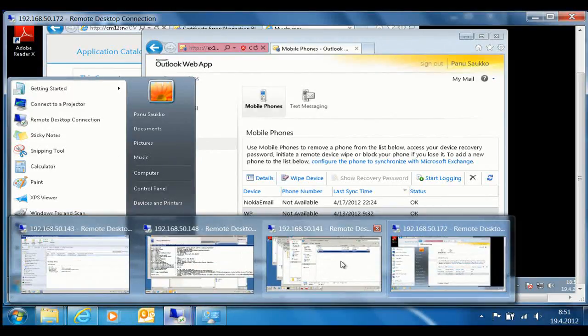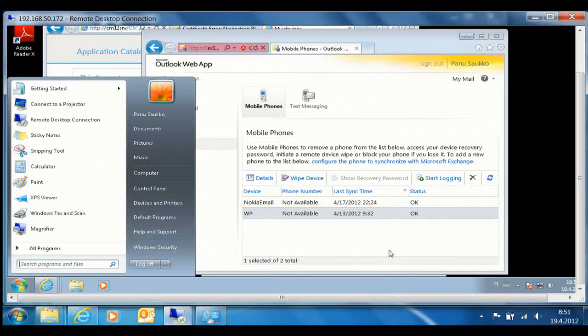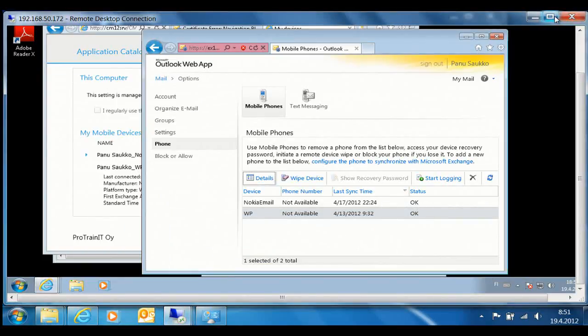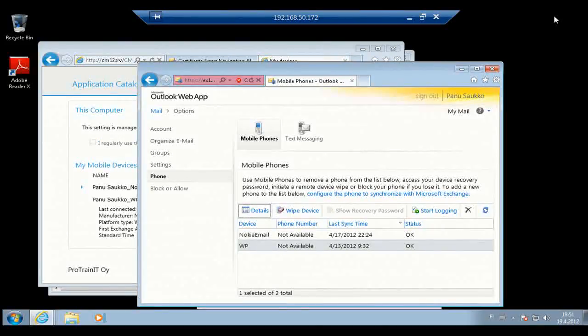And the user can get this information with the Exchange control panel utility.